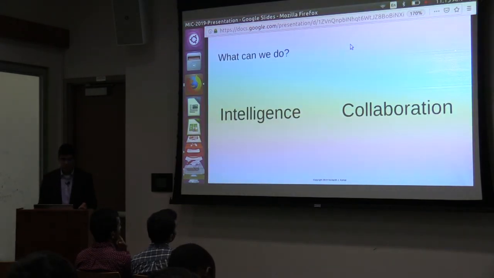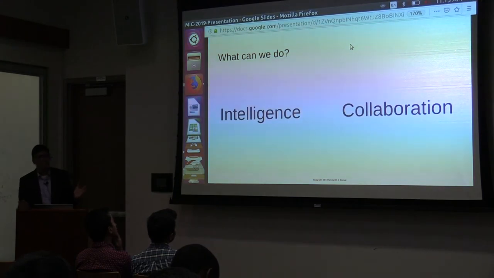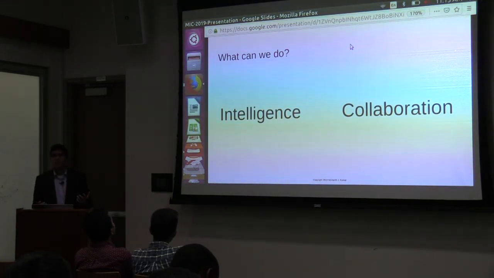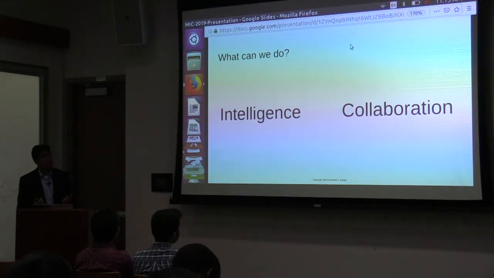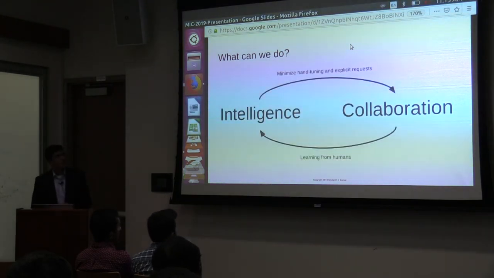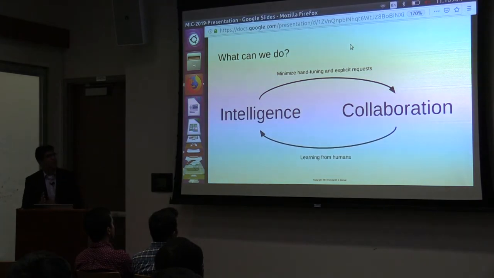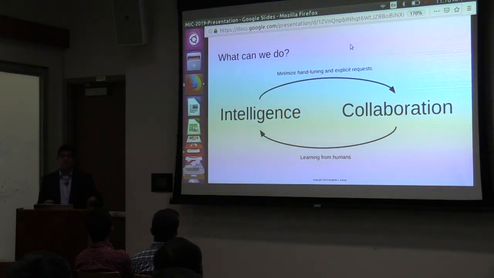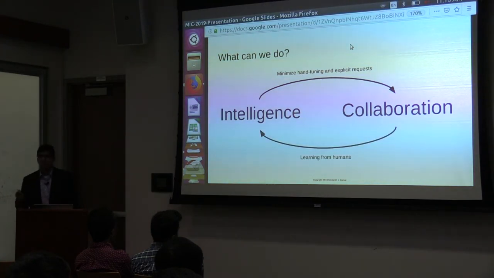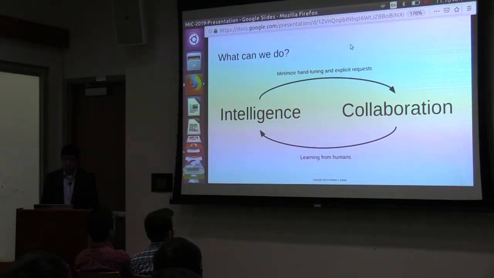This is kind of an instance of something that's been observed called Moravec's paradox. And basically, what this says is that it's comparatively easy for us to do things that humans find really hard. But ask us to do anything that a human finds easy, like walking, and it's very difficult. So we live in an age where I think Moravec's paradox is especially relevant. And this is kind of difficult. So what can we do? Well, the point of this talk is to maybe introduce this idea that designing algorithms that are both intelligent and collaborative from the ground up may help us because we sort of are interrelated in this high-level way. Specifically, the more intelligent our algorithms are, the more collaborative we can be because the robots are more intelligent. We don't have to tell them exactly what they need to do. And the more collaborative we are, the more we can leverage learning from humans and other robots to improve our intelligence.